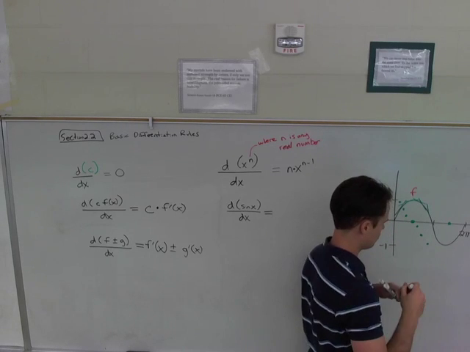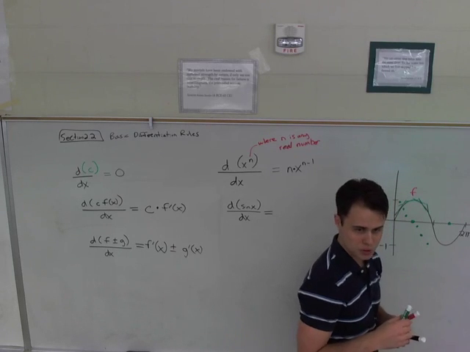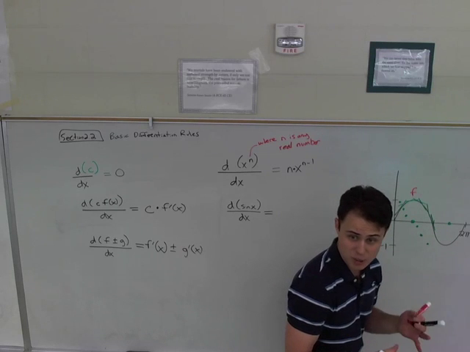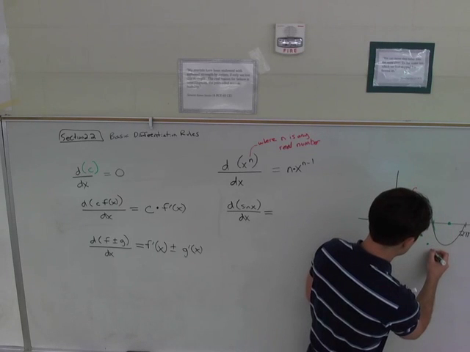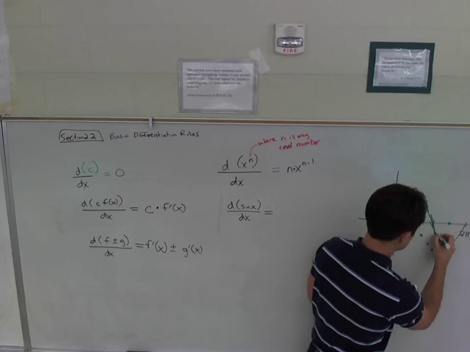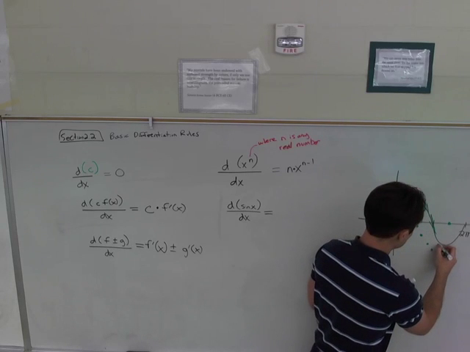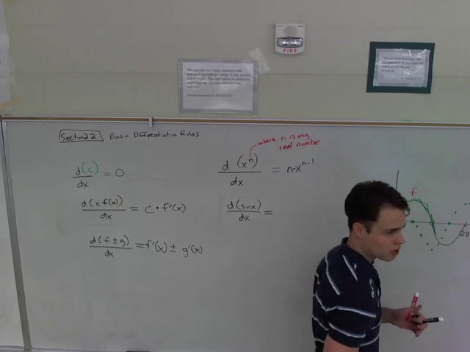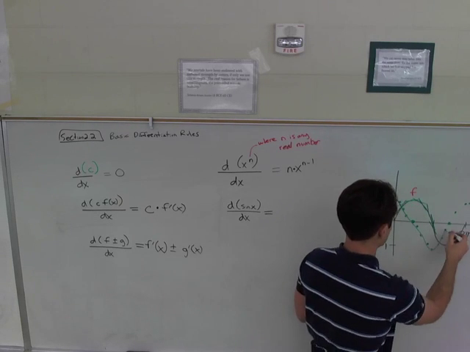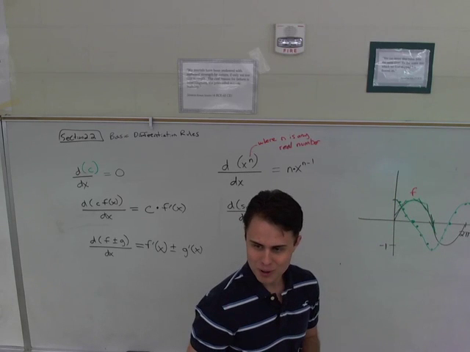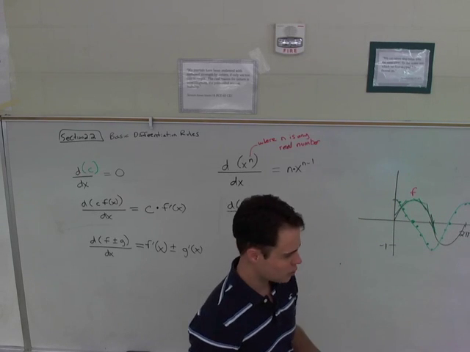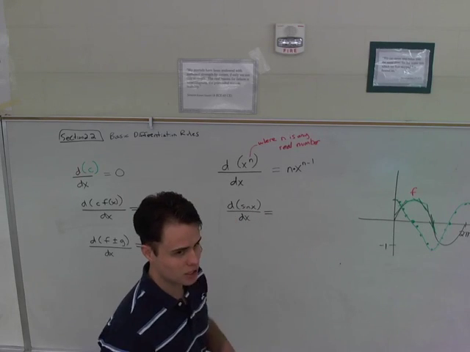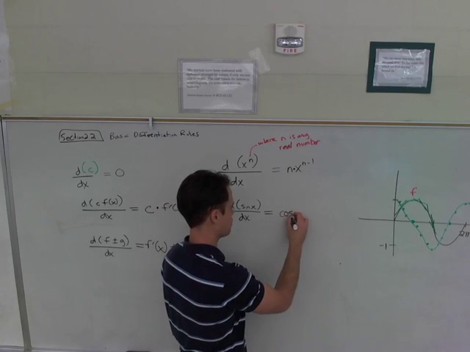Wait, what are those dots? Those are derivative values. So when I get right here, isn't it going to be the most negative it can be right there? Yeah. So it's going to be down here, and then once I get here, it's going to start coming up again. If we kept doing it, what is that? Doesn't look perfect, right? But do you see how if you calculate those values, we could use a graphical argument to show that the derivative of sine of x is cosine of x.